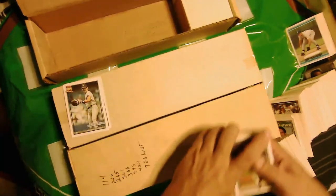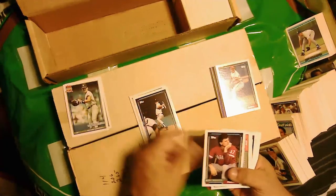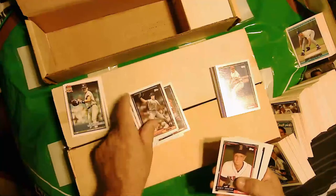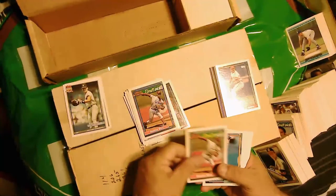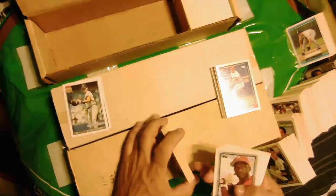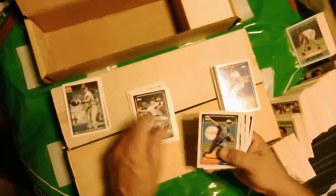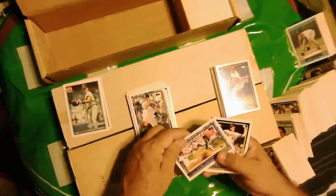I don't even know about Craigslist, to tell you the truth. My son used it a couple times for car buying and whatnot. But there's a Chris Sabo. He actually hit the ball. Looks like it's a grounder going to shortstop. But his brother-in-law is a Philadelphia police officer, so he usually took him with him to do all the stuff, especially if it was over in the city somewhere. That's the problem with Craigslist. You got to watch it on Facebook Marketplace too, but always do your meet and greets in a very public place, like not behind Joe's Bar and Grill, on the other side of the railroad tracks or whatnot.